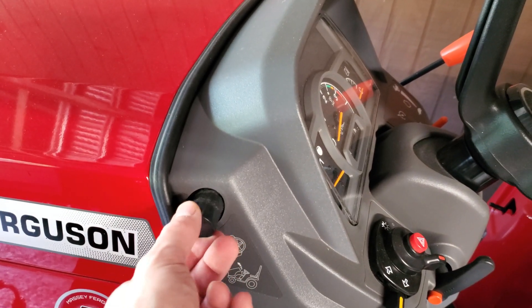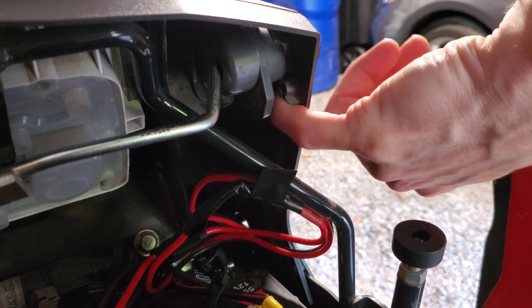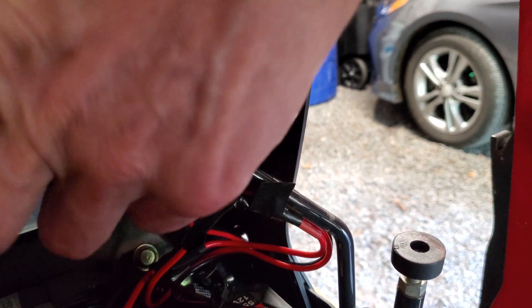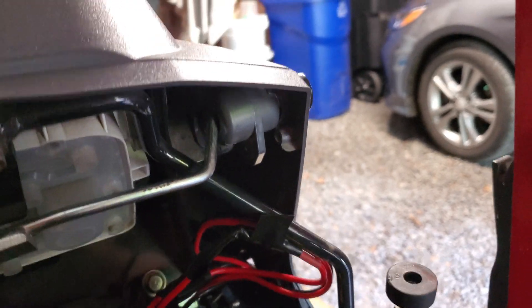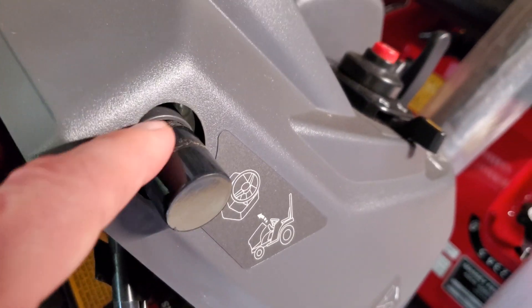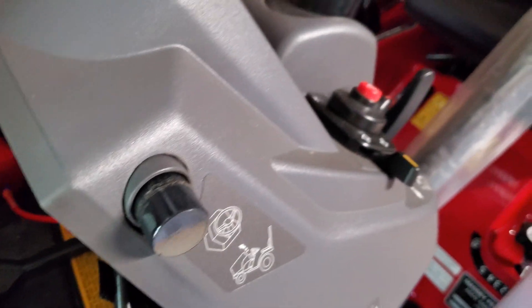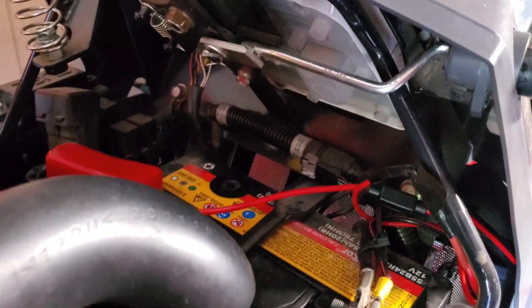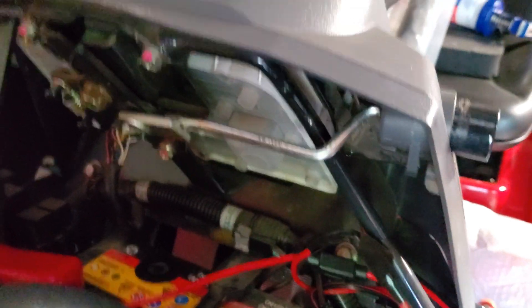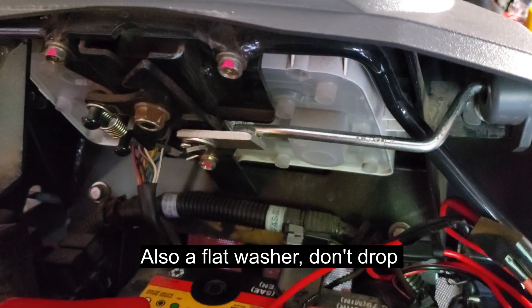So here's the Massey with the broken hood latch. Let's look at that from the inside. This casing is stripped out, so now it's just free to move around. The screw I already removed. What I did try to do is wrap electrical tape around here just to make a friction fit and pull it in, but it's just not holding. There's a tube of silicone there, so I'm going to take this whole contraption off and try to silicone seal it. You just got to be careful — there's a cotter pin here. Just drop it and this whole bar comes out.